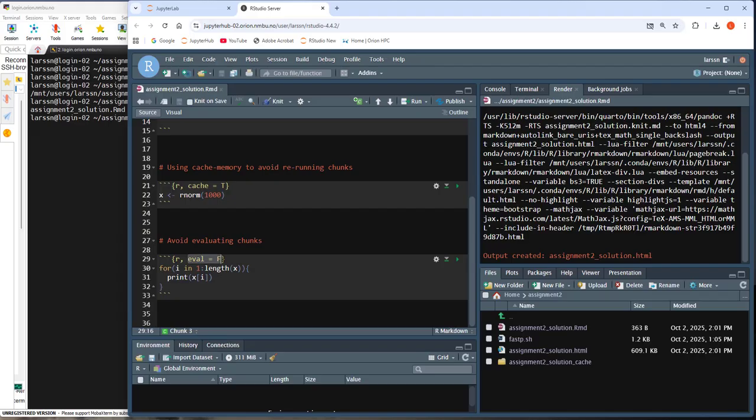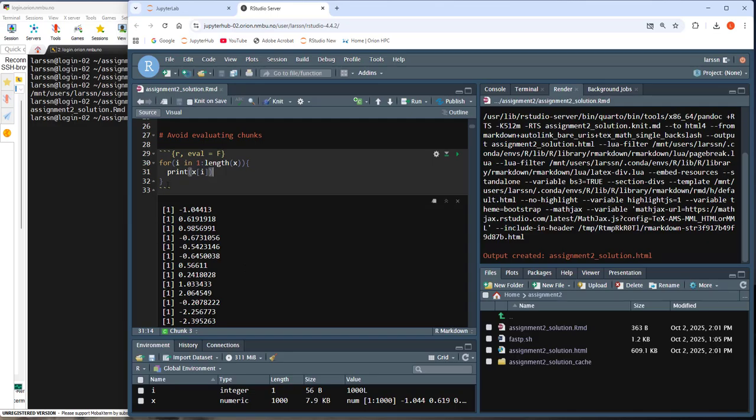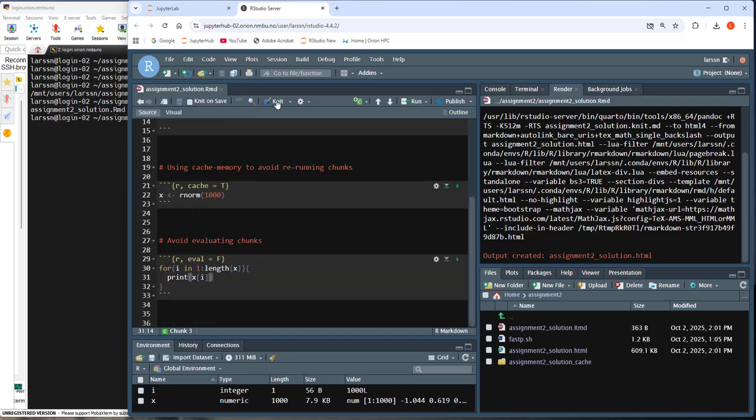And then you turn this evaluation off by setting eval equals false. Notice that you can run the code by clicking here. Of course we have to run this one first, and then you can run here to get this output. But when you knit the document, it is not executed. When you do the knitting, this one stops the execution.